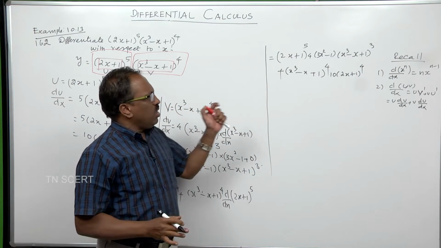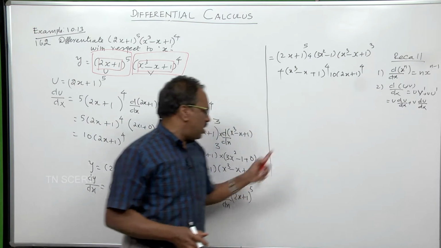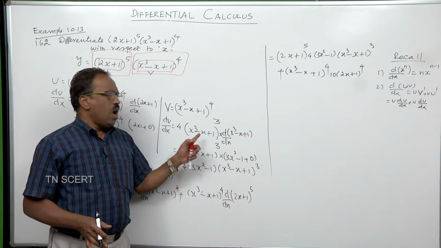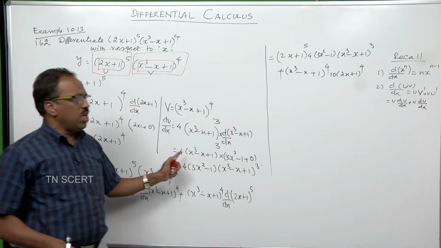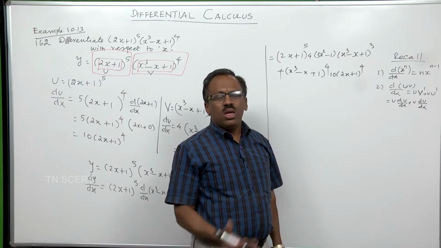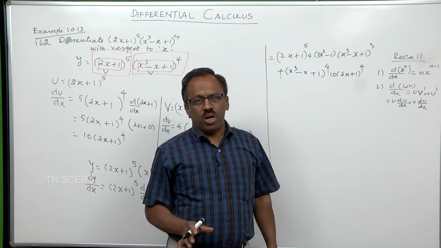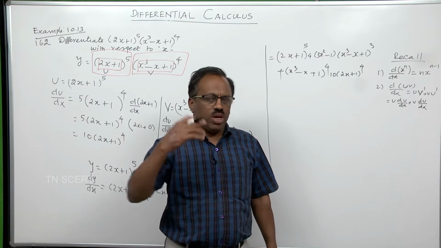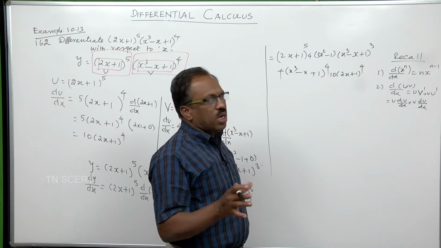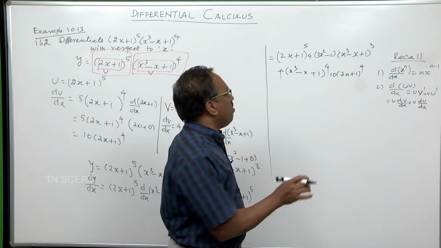Now I think you know what I have done. In this formula I just substituted u dv by dx plus v du by dx. Already I have done du by dx and dv by dx, just mere substitution over here, then we can manipulate. So only the simplification part is left. For simplification, whatever is a common term, take it out, and in the remaining part do some simple modification.